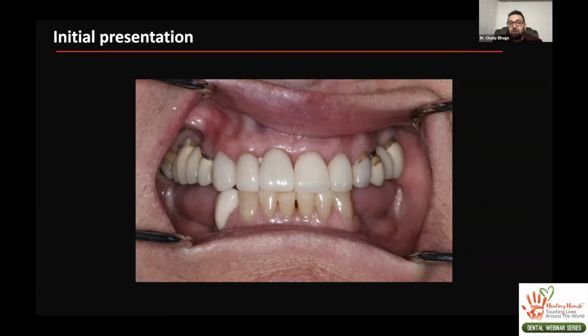The last thing you ever want to do is take out someone's teeth and they come back at you and say, well, I could have saved my teeth, for example. So you just want to make sure a patient knows what they're getting into, because this was an example where the upper arch really couldn't do much with it because of a lot of recurrent decay. But if you look at the lower front teeth, they're okay. They're just worn down a little bit.